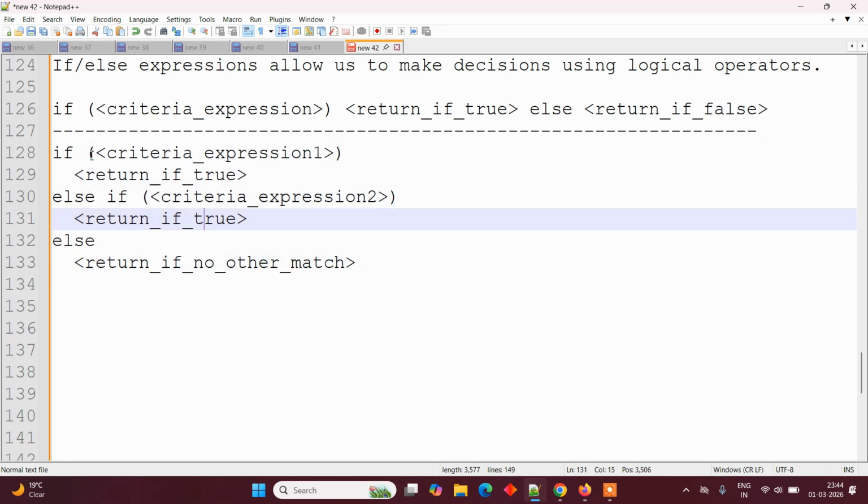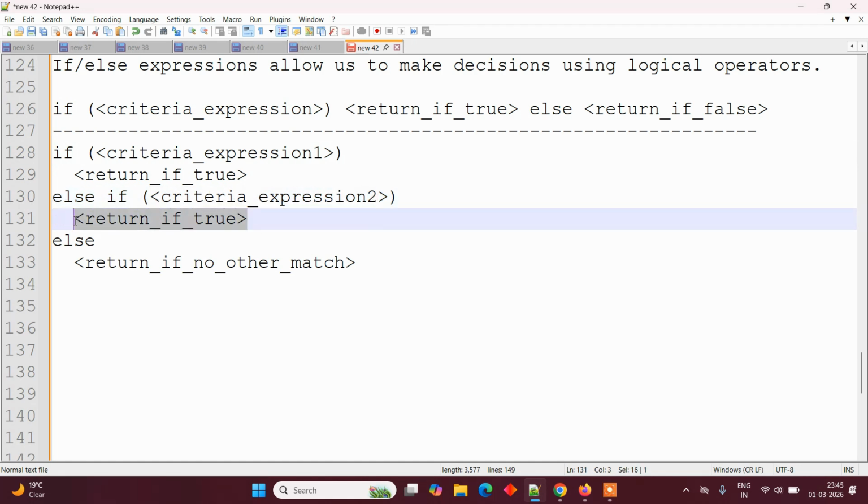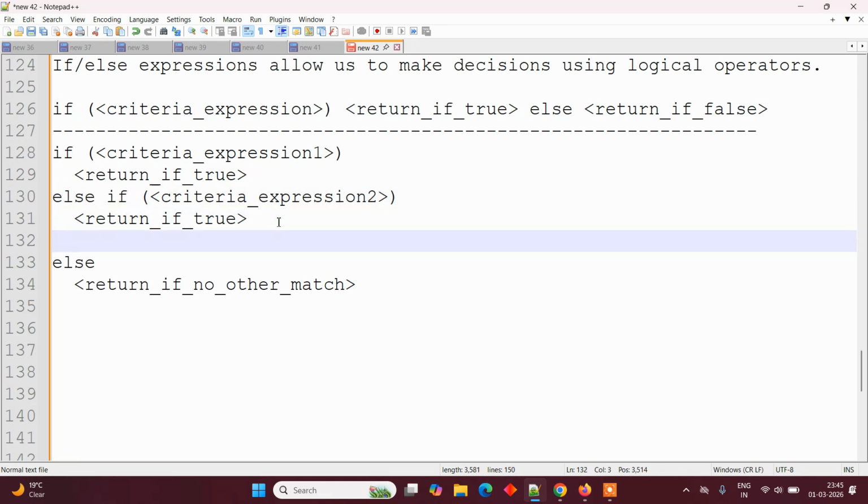If you see this, we have criteria expression one. If this criteria one evaluates to true, then this piece of code will execute. If this is not true, then it will go and check the second else if statement. If this is true, then it will execute this piece of code. Likewise, you can have as many else if statements in your code.